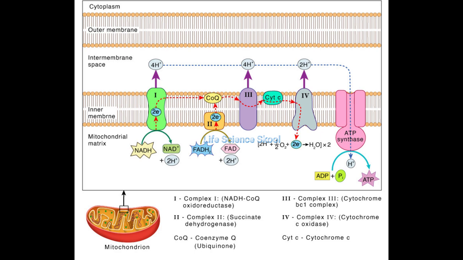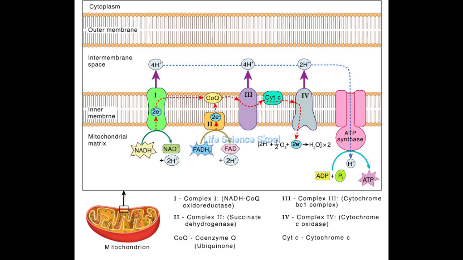Okay, this is the one which is going to work with the copper. The copper is going to help in stabilizing and regulating the activity of this cytochrome C oxidase. This is the complex 4, and the copper binds to the COX-1 and COX-2, the core subunits of the cytochrome C oxidase. Coming to the second one, succinate dehydrogenase.